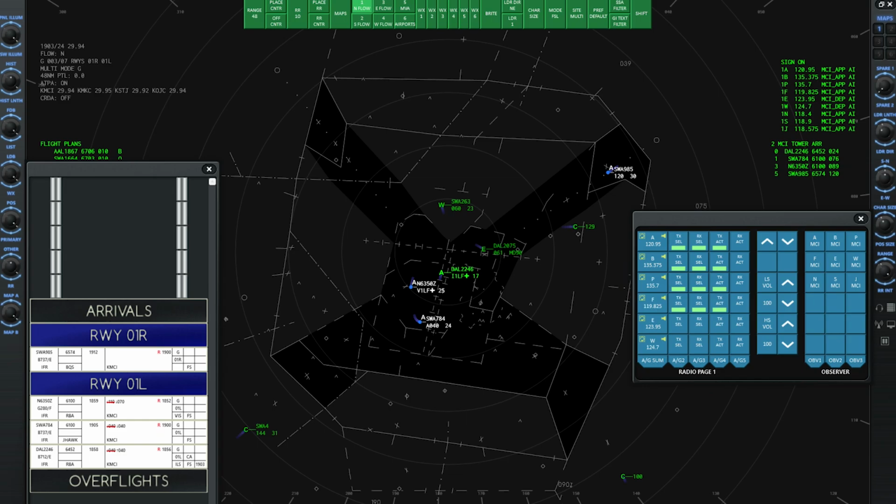Southwest 784, turn left heading 010. 010, Southwest 784. What's that Gulfstream going down to? 7,000? November 6350 Zulu, descend and maintain 5,000. Descend and maintain 5,000, Gulfstream 50 Zulu.